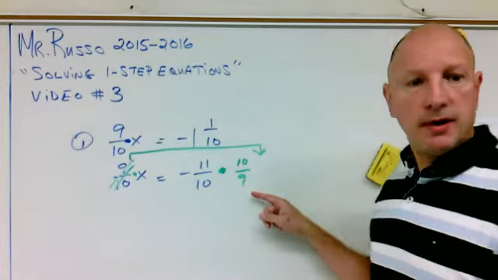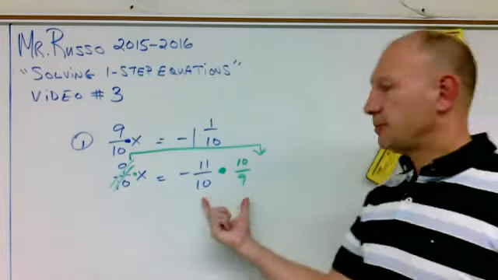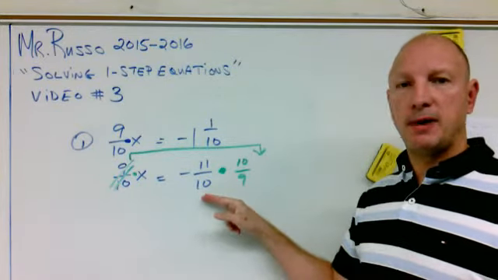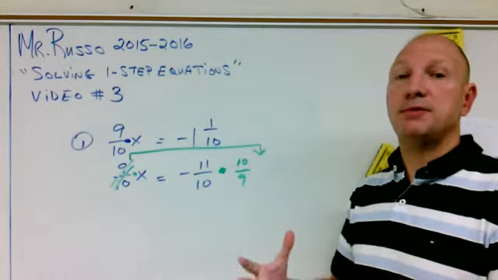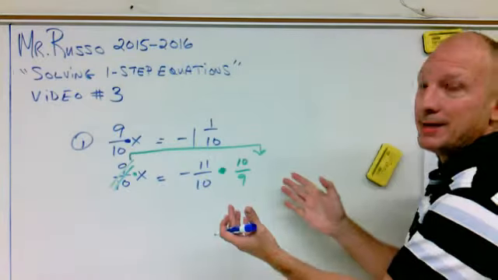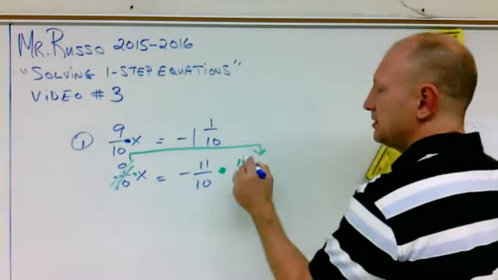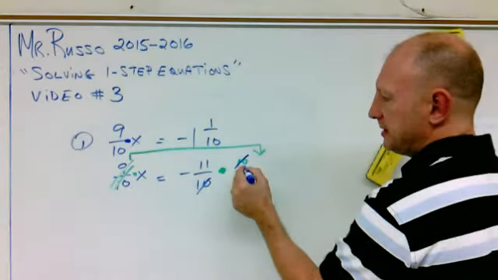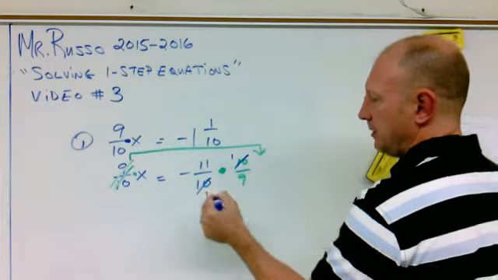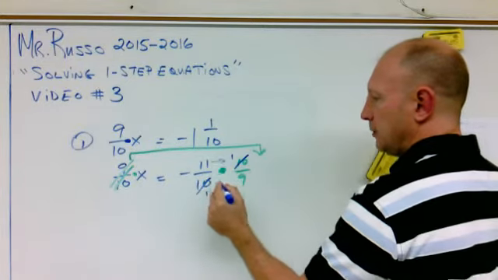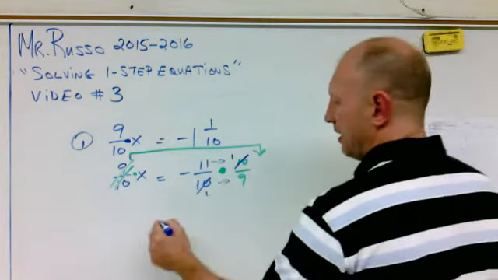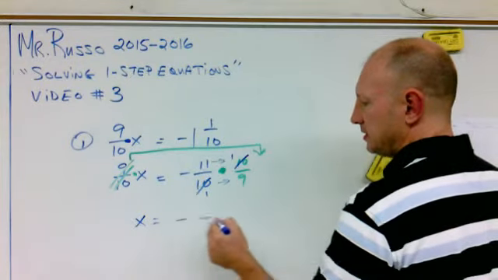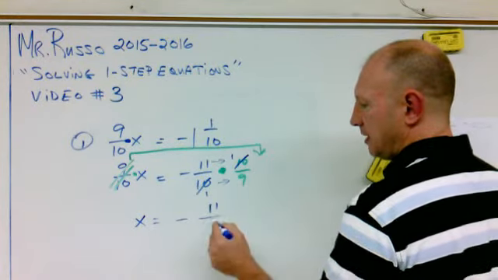Now this is great that we encounter multiplication of fractions where I have one numerator and one denominator where they're divisible by the same number. They just happen to be both divisible, or both exactly the same numbers. They just cancel each other out. So now from here, I know that 10 divided by 10 is 1, 10 divided by 10 is 1, and I multiply straight across whenever I multiply fractions. So I have x equals negative 11 times 1, which is 11, and then 1 times 9 is 9.